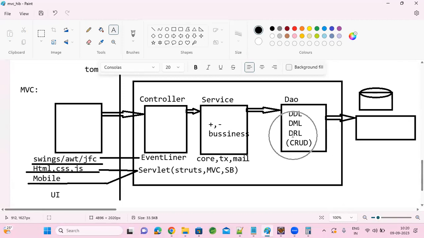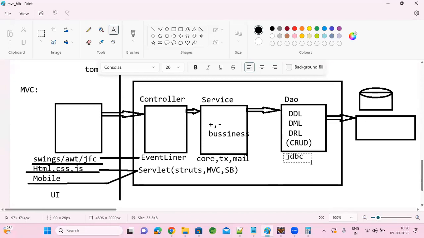So to handle CRUD operations, we have a technology, JDBC. This is the core technology, given by Sun Microsystems. Without JDBC, we cannot connect with any database. Even as of today, without JDBC, it is impossible to connect with any database.